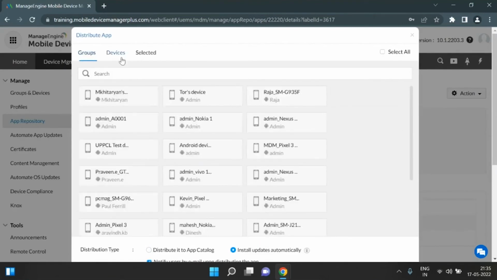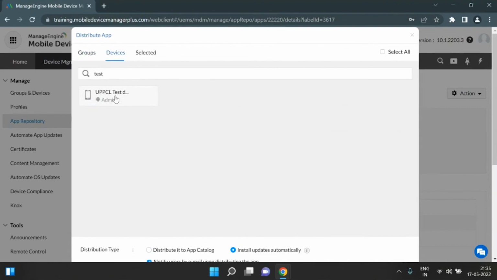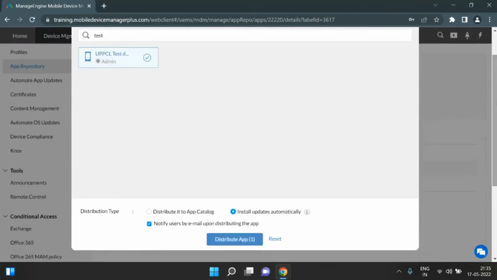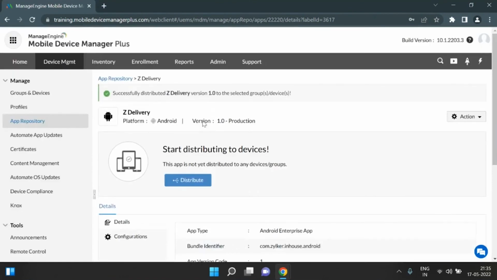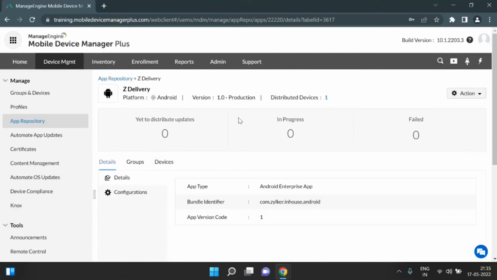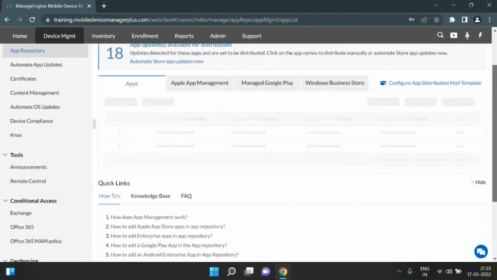As I mentioned earlier, we will always recommend that you distribute your app to a test device preferably so that you can ensure how it functions before you choose to bulk deploy it. Click on Distribute App. Now you can go to the specific device and ensure how it functions. Let's say you have another version. This is the first version I have uploaded. You have another version of the same app that you would like to add. That also can be done.